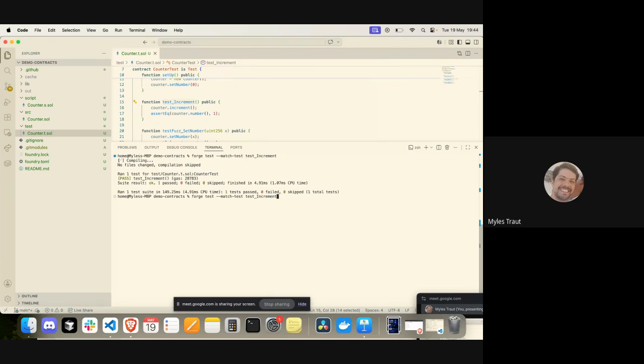You could also run your tests with some verbosity, so it gives you some extra information about the test. If you do -v, it will give you some basic information. You could do -vv.